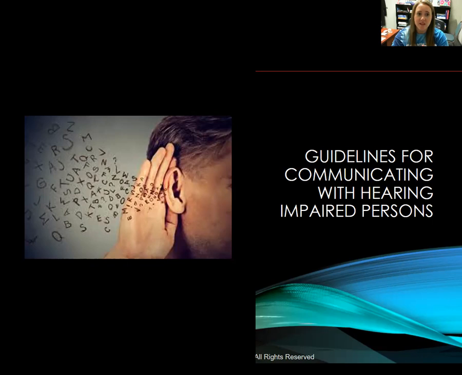A lot of times people say it's not what you say, it's how you say it, but then someone with hearing loss can't hear how we say it. So we have to be able to use our gestures and our facial expressions to try to convey that meaning that we would normally maybe use with our body language or tone of voice. If necessary, we can also write out information, or obviously if somebody can't hear at all, sign language translators for our patients.